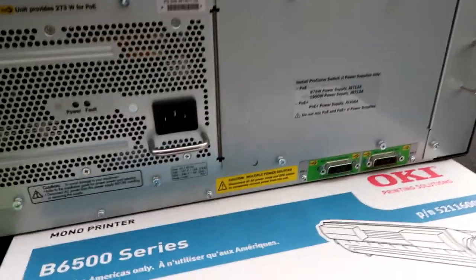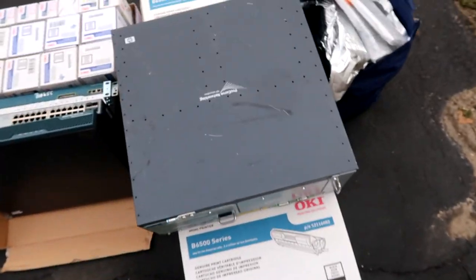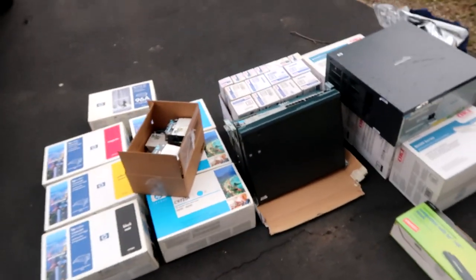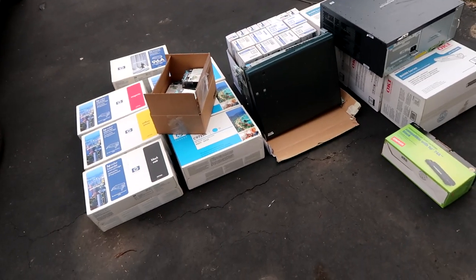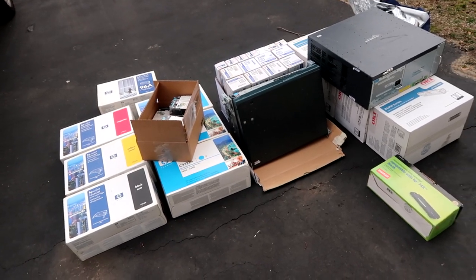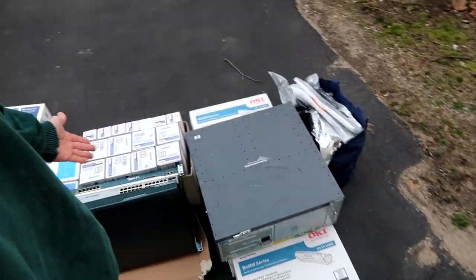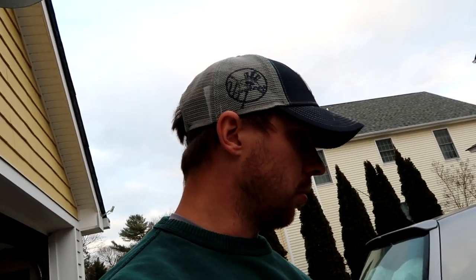Looking at the back of the last unit, it looks like there's a power supply and networking ports, so it may be an entire networking unit. Based on what I looked up on the model number, it's about $200. At $50 to $100 each for the others and $200 for this one, altogether everything I see here is about $1,000 gross, probably $500 to $700 net. You've got to risk money to make money, and I think it's going to be really fun to flip these.